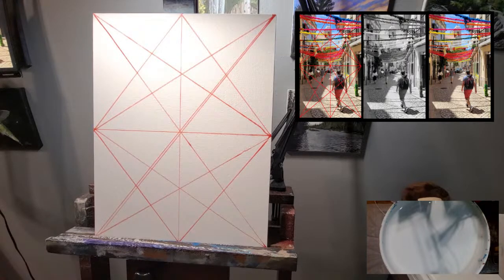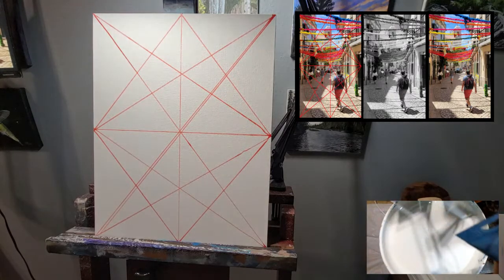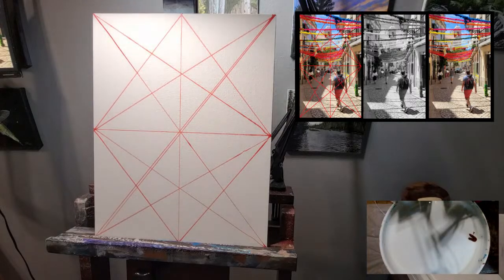This is good. Now, what I'd like to do is actually, usually we go in and kind of lay down our reference with some browns. So let's go ahead and do that a little bit. I was going to jump right into the painting. Maybe we'll do that. We'll jump right into the painting.